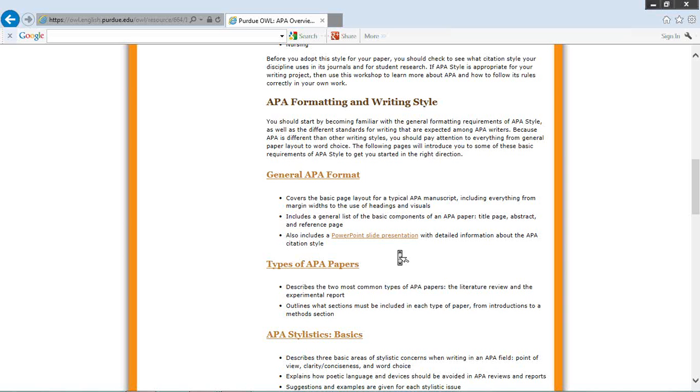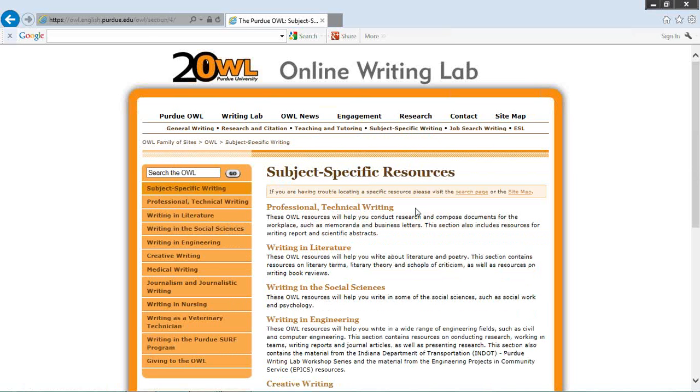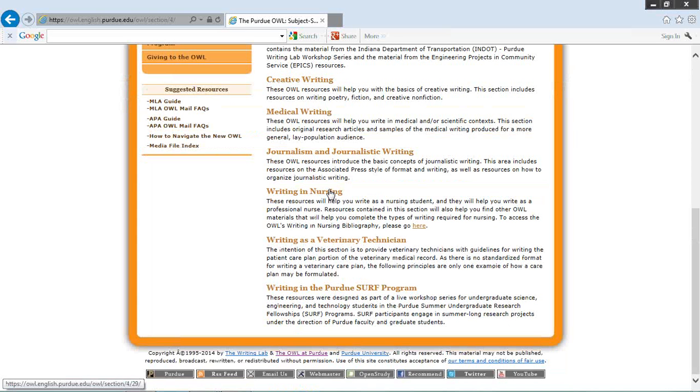And the next part is actually what I take every single nursing student that comes my way to, the subject-specific writing section, but I'll actually just go here using the top navigation panel. So you may wonder, why am I going there? Well, Purdue actually provides a complete section that's devoted just to writing and nursing.